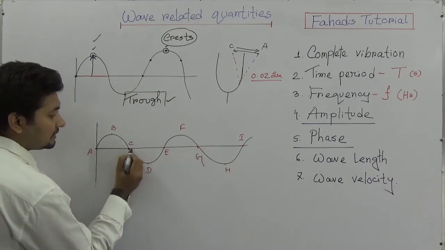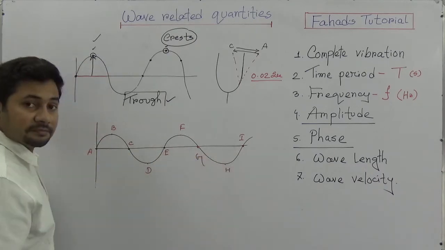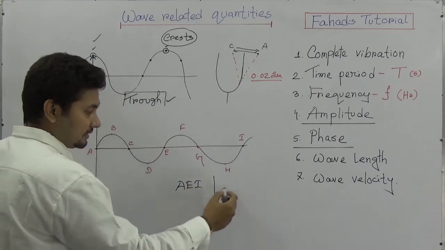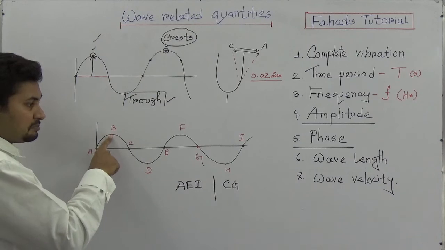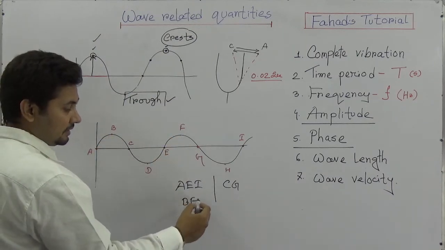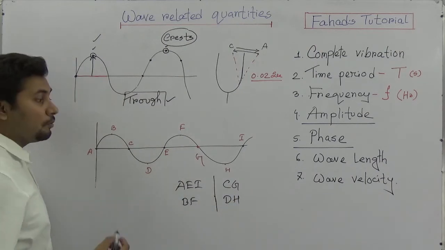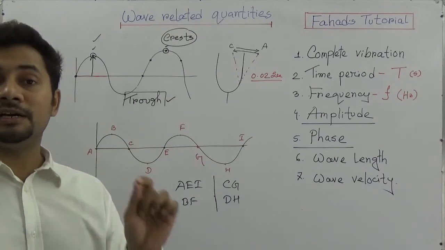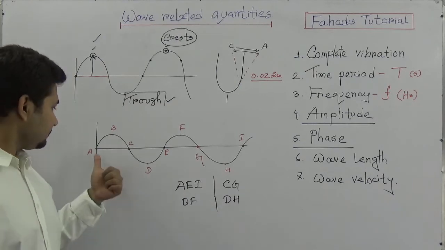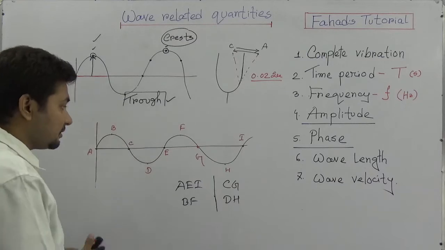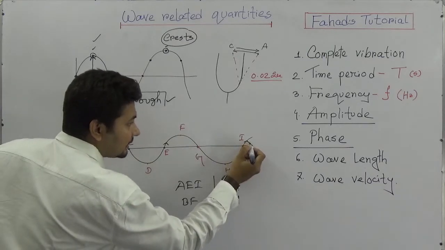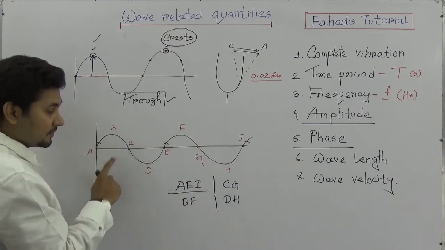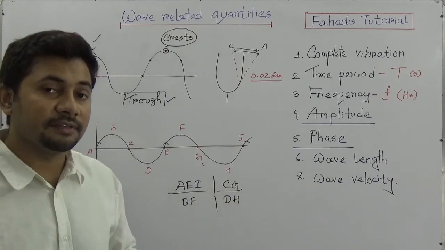You can see that A, E, and I are in the same phase. C and G are in the same phase. B and F are in the same phase, and D and H are in the same phase. So where the phase is similar — meaning the instantaneous condition of a wave transmitting particle is the same — those points share the same phase. The condition of A, E, and I are the same because they are all at the same position in their cycle. C and G will be in the same phase, not C and E. I hope you understand the definition of phase.